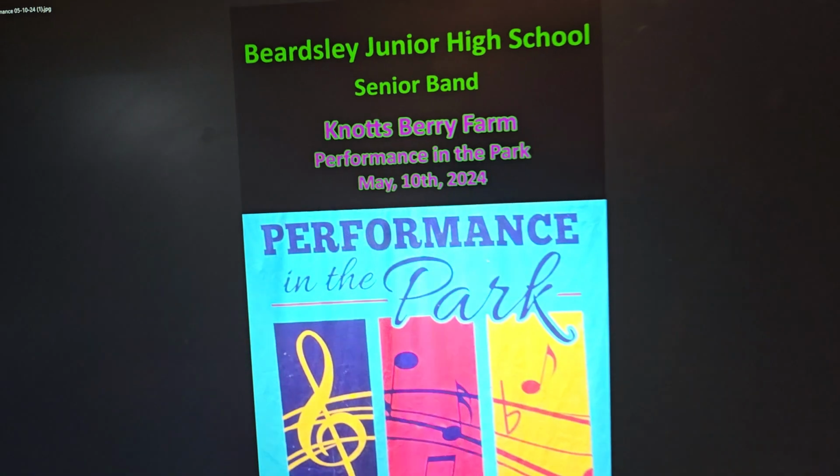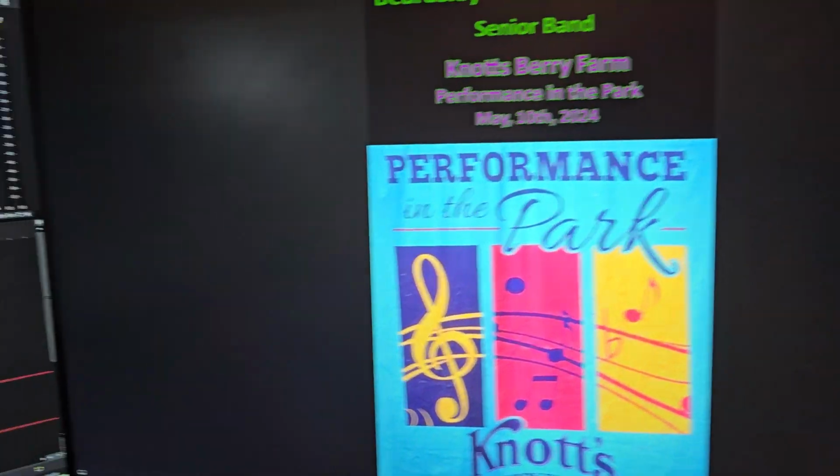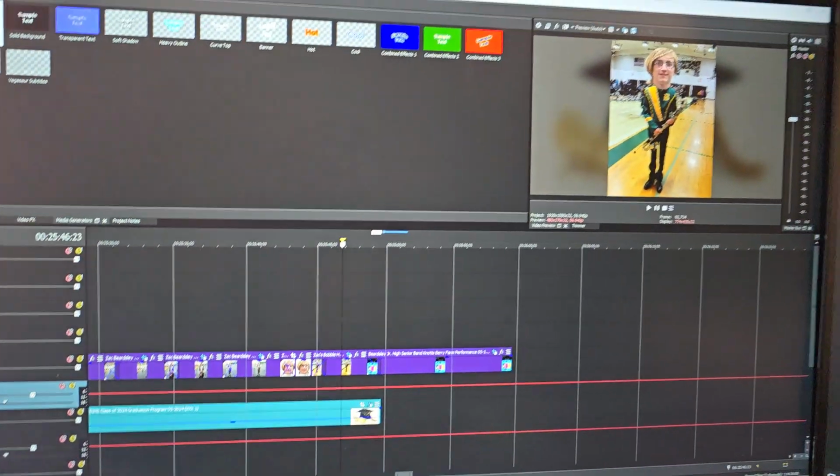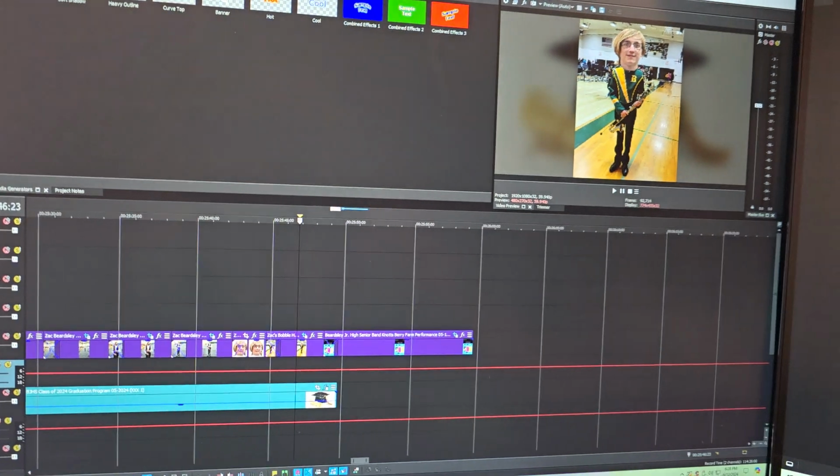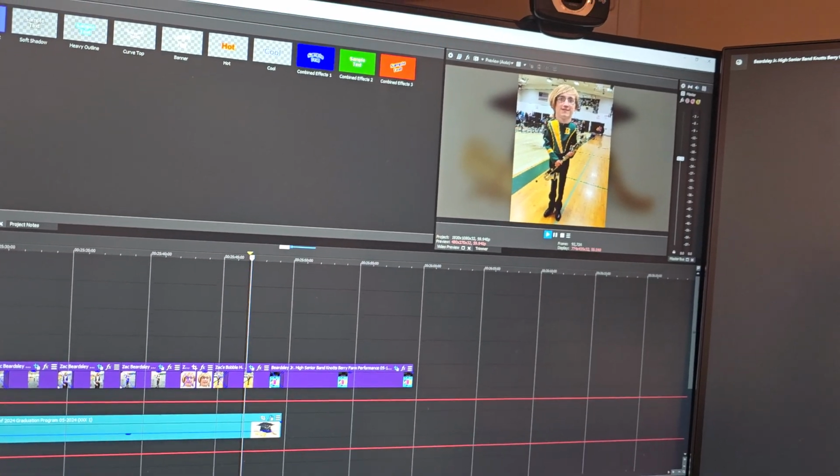Vegas Pro 17, a quick tutorial sort of video on pan and crop of a picture. Same works for a video, but it's a still picture, and I'm panning and cropping, zooming on one section first and then panning down to the next part and making it in motion. Here's a sample. So we took this picture right here and we're gonna do this with it. Are you ready? Pan and crop.